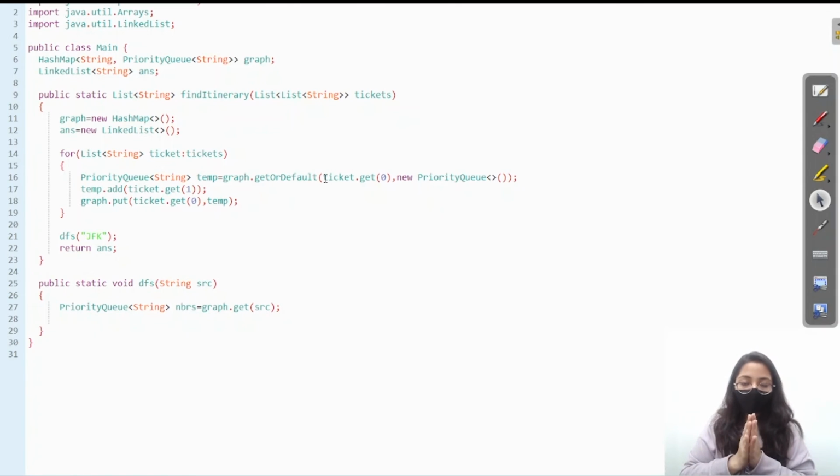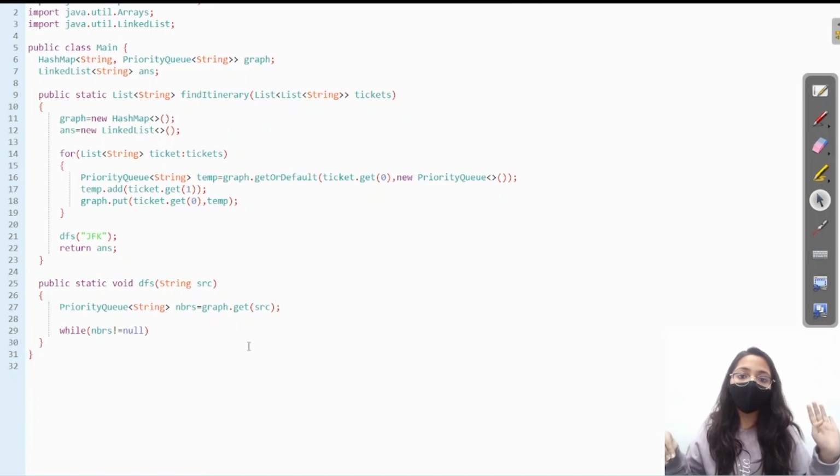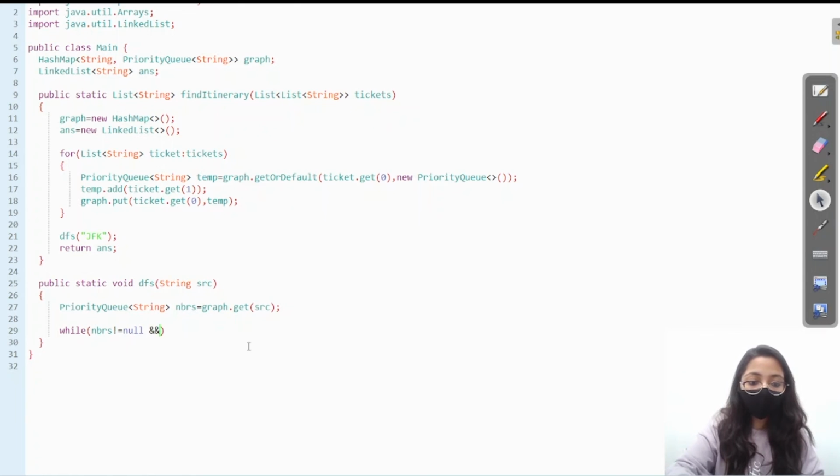The priority queue which corresponds to a particular string in the hash map is its neighbors only. So I will retrieve that in a priority queue called neighbors. Then while neighbors is not equal to null, there can be a case where there is a vertex which is not connected to any other vertex, so it can be null also.